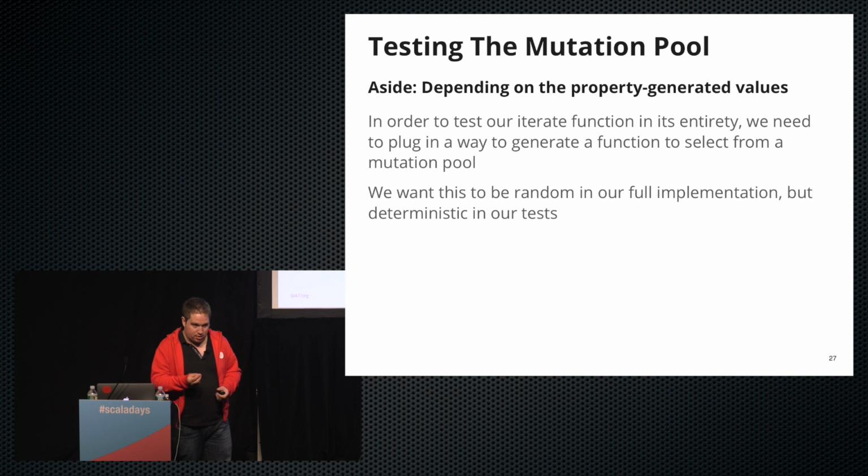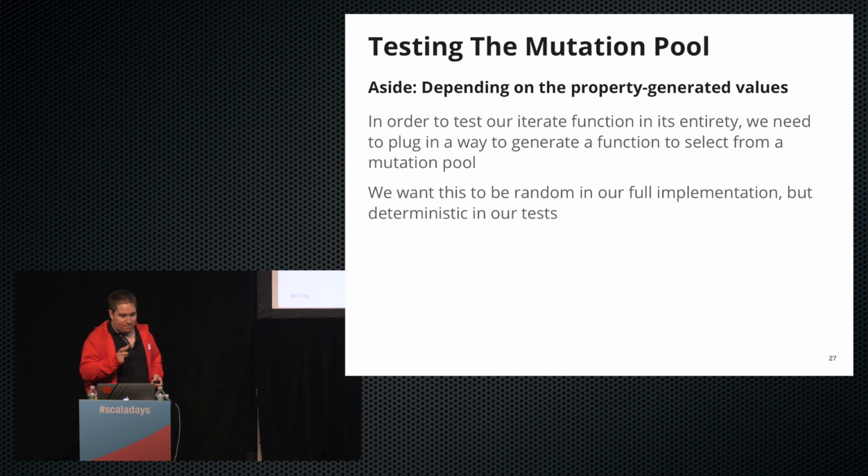Okay? So just again, as an aside, what we did here is that we've now got this concrete double value that we need when we're testing this. And so we're going to change our iterate function ever so slightly because we want to pass a function in that gives us a double, because then we can test that with maybe some kind of stream of doubles, and then we can keep calling it with this double value to make sure that it's always getting the right result.